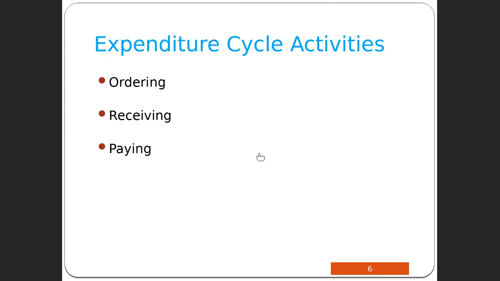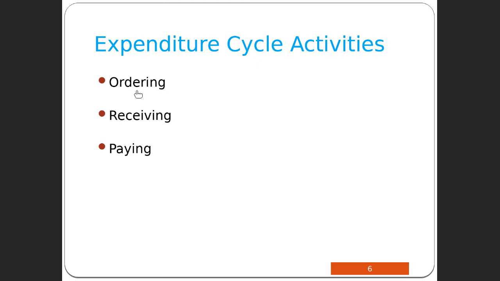So now understand that one business is in the revenue cycle while the other business is in the expenditure cycle. So let's say Al Rayyan Water Company is selling water to Lulu and Lulu is buying. So when Al Rayyan is in the revenue cycle, Lulu is in the expenditure cycle. So Al Rayyan is going to receive the order. So first, Lulu is going to order because they're buying, right? They're the buyers. They're going to order.